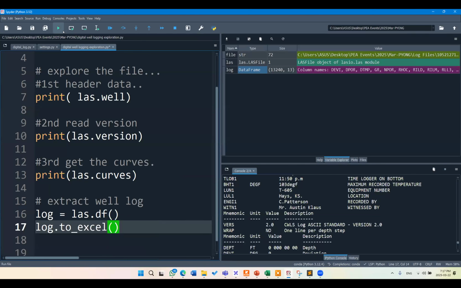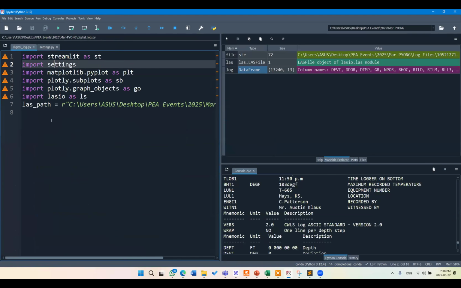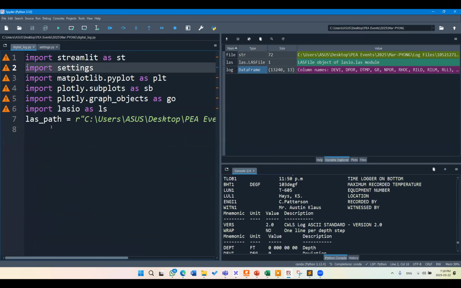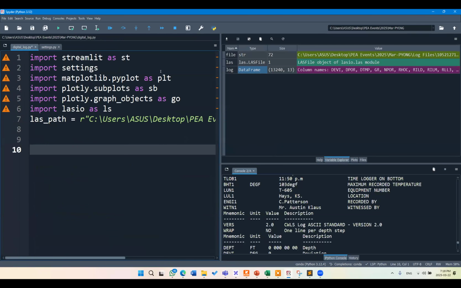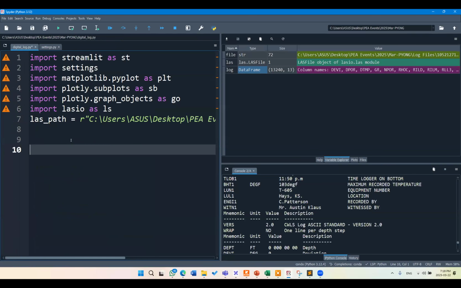Okay, so this is just the basics of what we can do. Now, let's move to the heavy stuff. Let me save this file. What I am going to show you now is an actual workflow that you can combine, manage, view, calculate, name it, whatever you want. The thing that we are certain of is we want to work with multiple files at the same time. This is the only thing that we are certain of. Let me show you the setup.